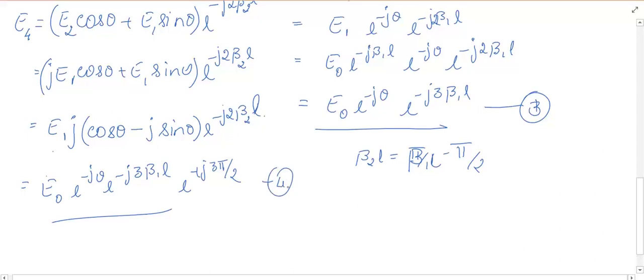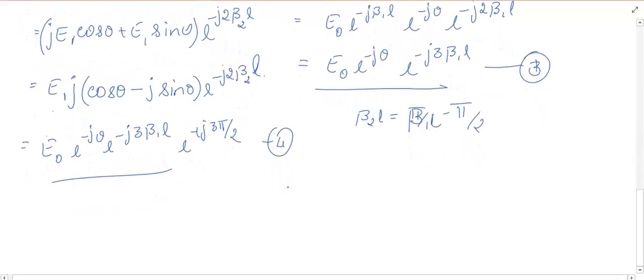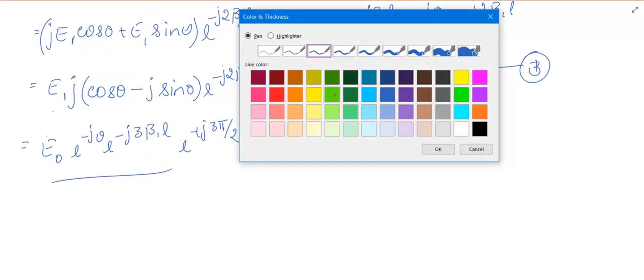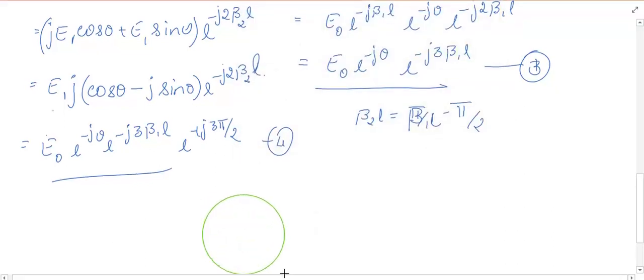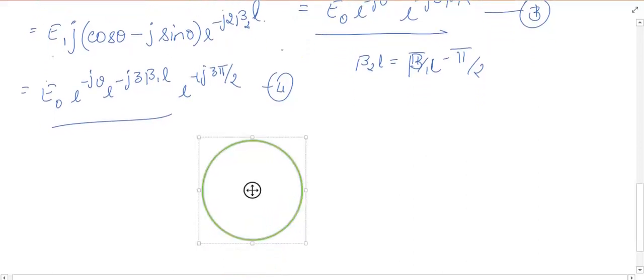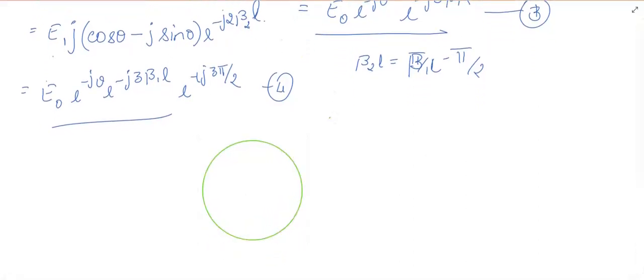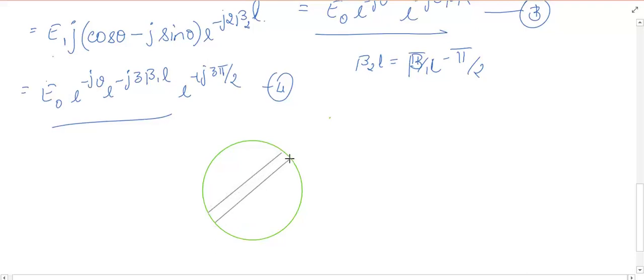Fine. Next I have reached the center, and I have to go to the next plate. If I pass the signal to the next plate, the plate makes an angle of 45 degree, right? So the next plate makes an angle of 45 degree. We'll draw the plate. I will consider it here, making an angle of 45 degree.